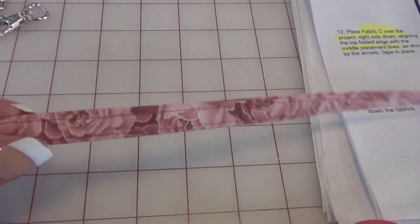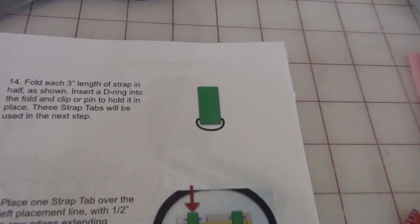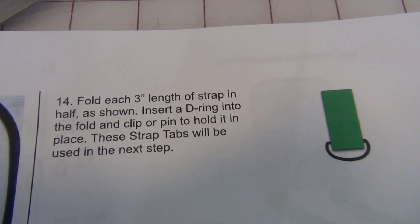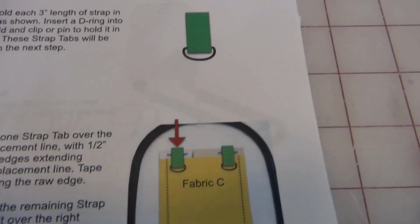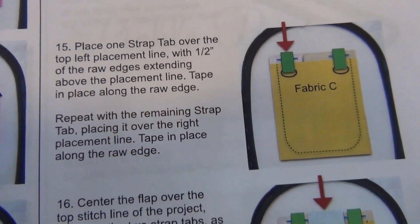Now I need to take this strap and cut it into 2 3-inch pieces, where I'm going to fold them in half and insert a D-ring into each fold, because these straps will be used in the next step where they're going to be attached to the bag.